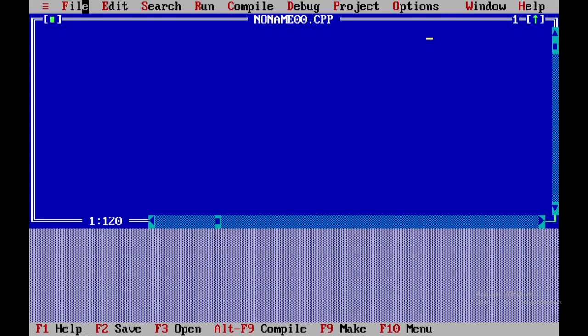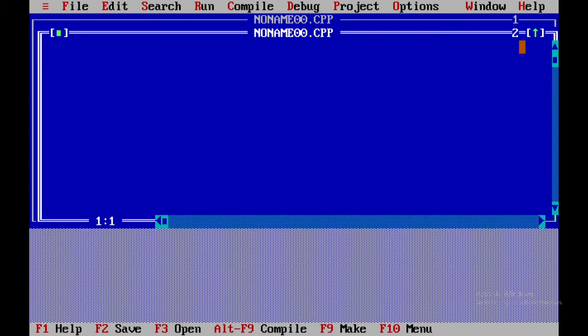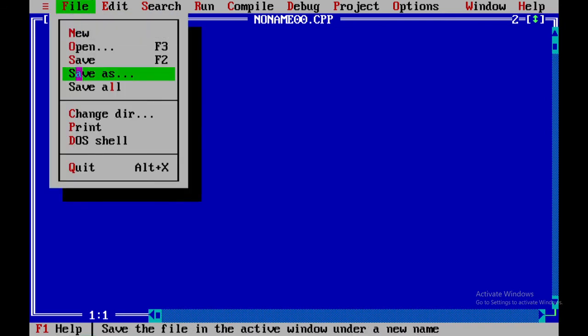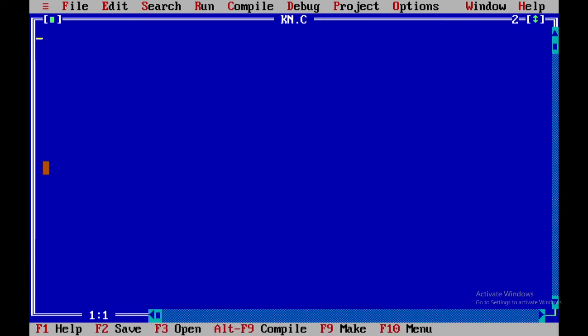Now we'll go to the program. We can save our file as knapsack, kn.c. Here we can type our program.